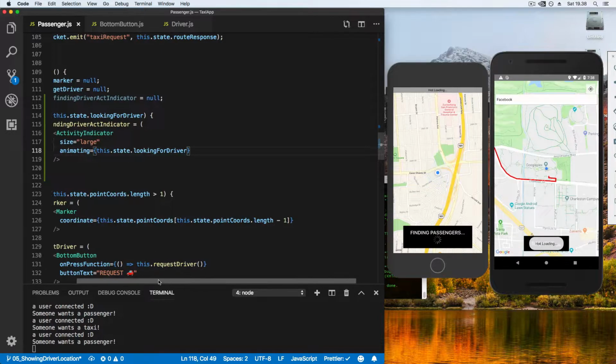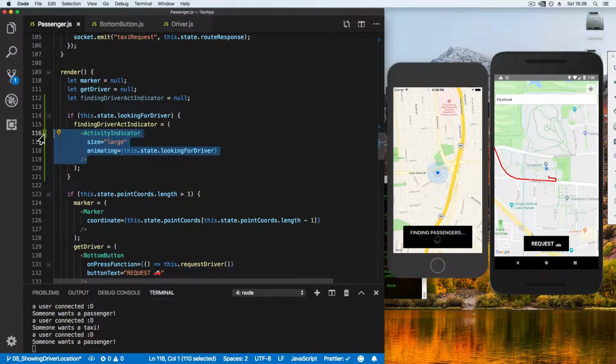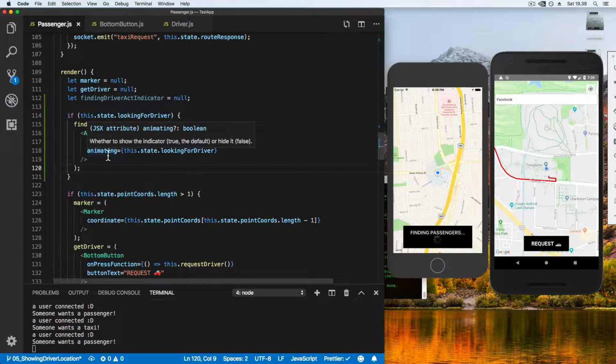And now the reason that I'm not just passing in an activity indicator and just saying, okay, it's only showing if we have the state looking for driver, is because if we are not showing the animation of this activity indicator, it's just going to have this black padding. It's just going to be like a black space. There's not going to be showing the animation of the activity indicator, but it's going to be taking up space.